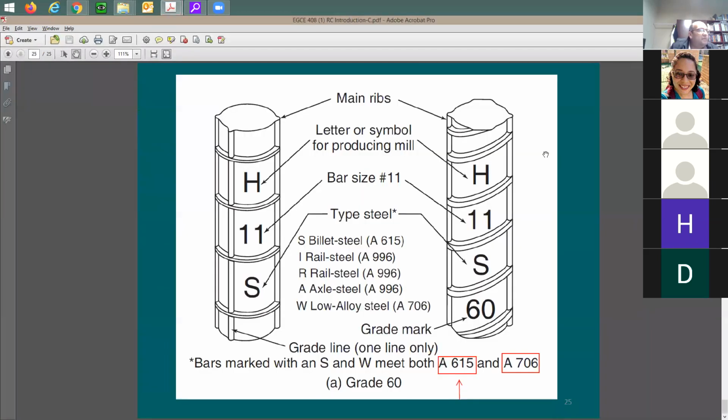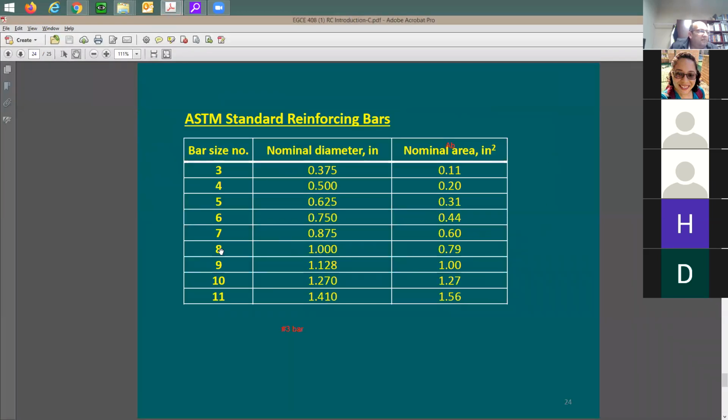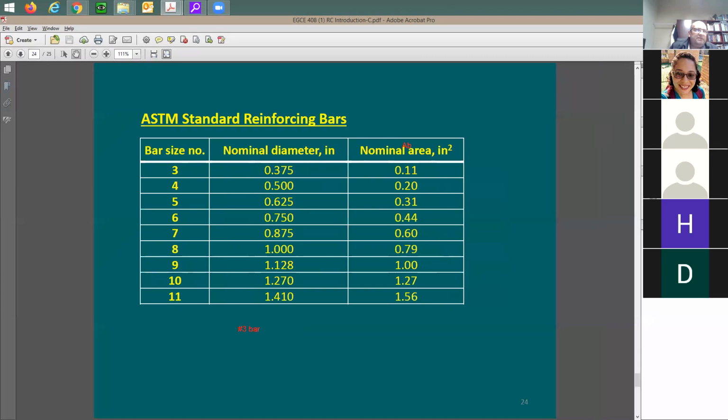You've got to go here to this table. What does it mean by number 8? Number 8 means 1 inch diameter and the cross-section area is 0.79. You cannot figure out this A_b by doing any calculations. You don't do it this way. This is wrong. You just need to look it up from here. So for this A_b, number 8, I have a cross-section area of 0.79.